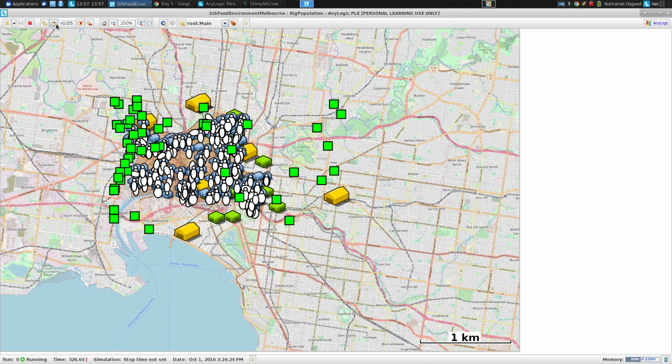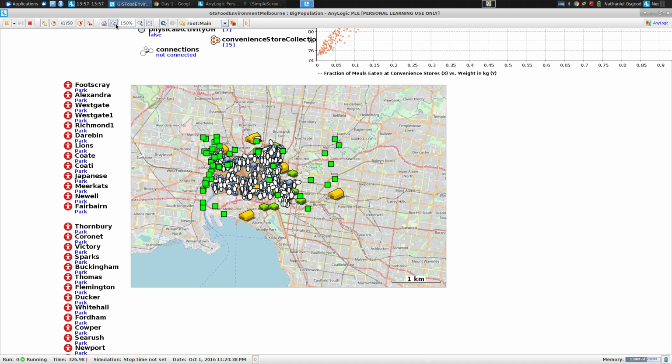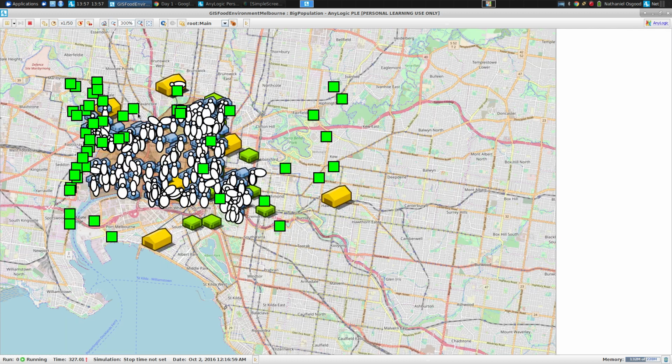And I can actually see the agents meandering along the winding path of the Yarra River in Melbourne, or visiting near Flagstaff Park. So here you can actually see the agents move in a finer grained way as they make their way on their excursions to buy Tim Tams and meat pies.